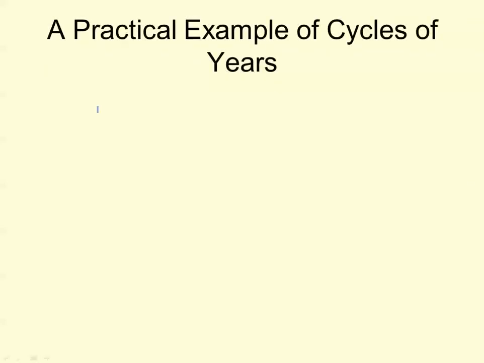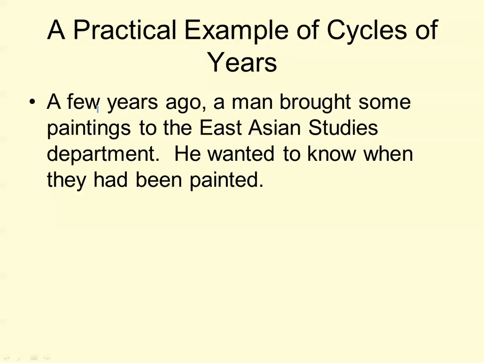Let me give you a practical example of cycles of years. And I'm not making this up. A few years ago, a man brought some paintings to the East Asian Studies Department here at the University of Albany. And he'd gotten these paintings at an antique store, I think it was in Vermont, and he wanted to know anything that I could possibly tell him about the paintings. And in particular, he wanted to know when they had been painted.